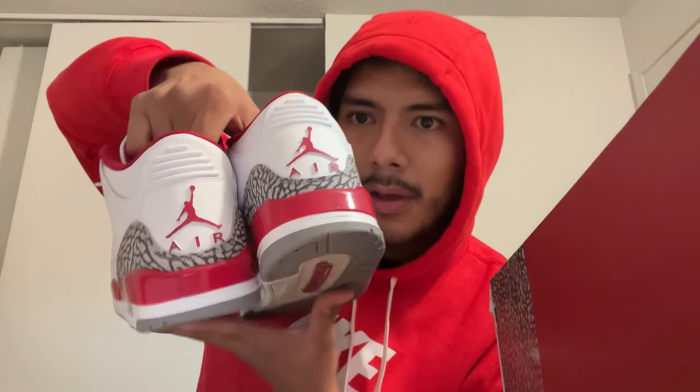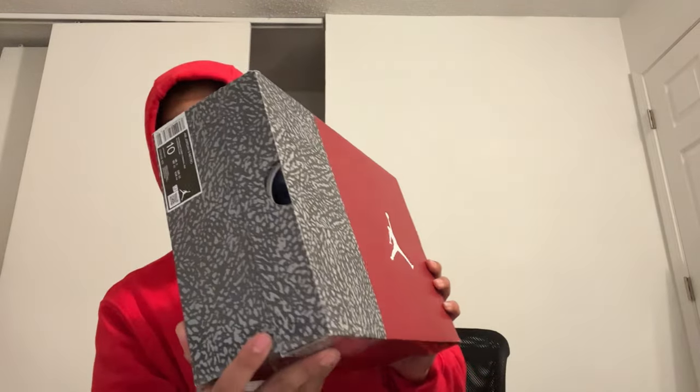Boom. Yeah, these are hard. I almost don't even want to sell these, but it has to be done. Damn, I don't know. Yeah, I'm gonna have to. Shoot, I'm just hoping I get something good, because when you're trying to resell shoes, there are so many resellers out there. We'll see how long it takes to sell these. Hopefully soon. We'll find out. Let me see.